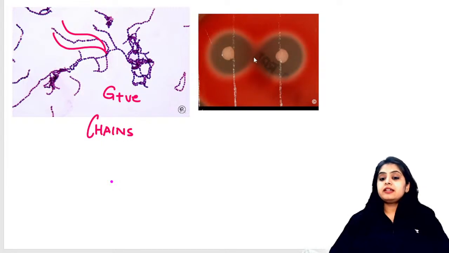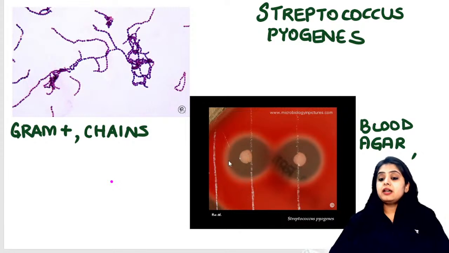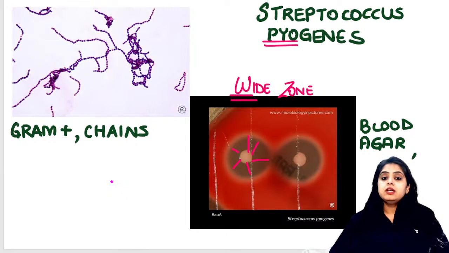Second point is that I can see this blood agar, but what am I seeing in this blood agar? This blood agar is showing me a lot of hemolysis, a very wide zone of hemolysis. So what is that going to be? Streptococcus pyogenes. Pyo में Y, pi में Y. Pi में Y is how you learn which kind of hemolysis. So pyogenes is going to show you a wide zone of hemolysis.